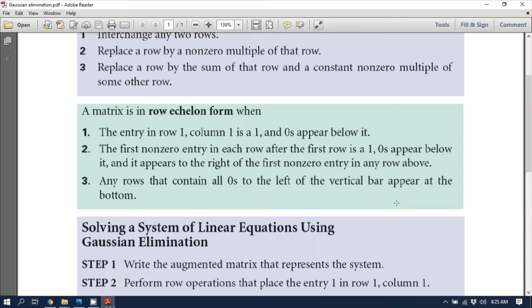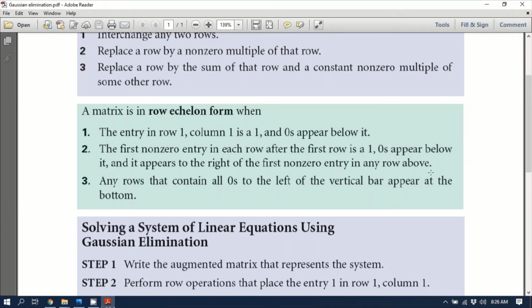What's maybe not obvious here is that once you move downward with the second row, the third row, and so on, you're not supposed to touch the rows above anymore, because that will undo, as you will see in examples, the zeros you already created.